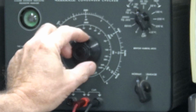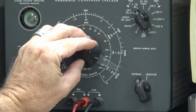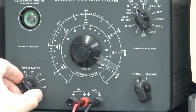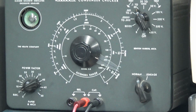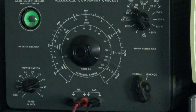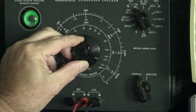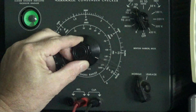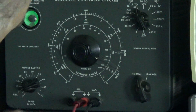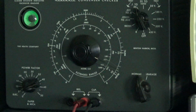Anyway, we're going to check the value first. So let's see, let's hook this up. We'll put it on C64 first, and then we're going to swing the dial. That old eyeball on this thing is getting old. Let me turn the lights off. You know what they say, a plumber's house has always got a stopped up drain. I'm adjusting the power factor. This shows me close to 50, close to 50 microfarad. That's not right at all.